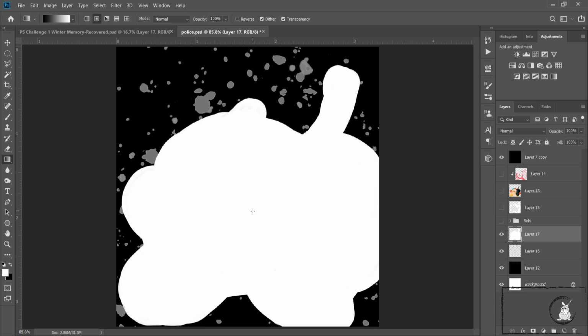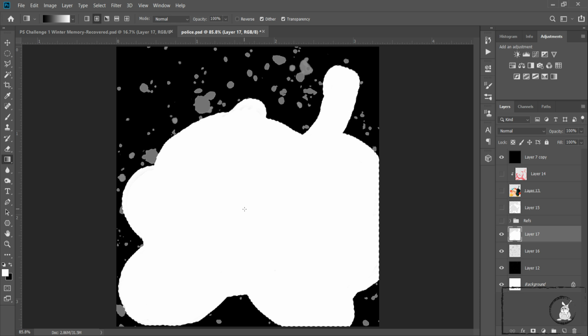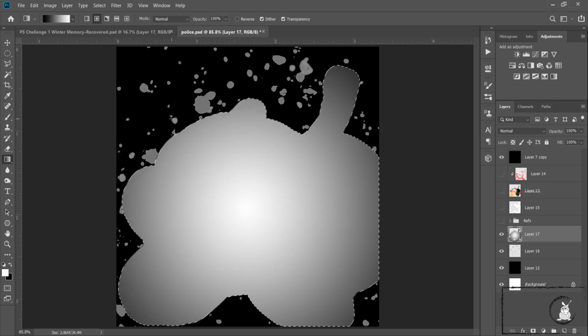And black is the furthest, so I'm gonna stretch from here. So we're gonna click here, stretch from here to the center. And then I'm going to select an inverse, Control Z, image. I want to invert the gradient.